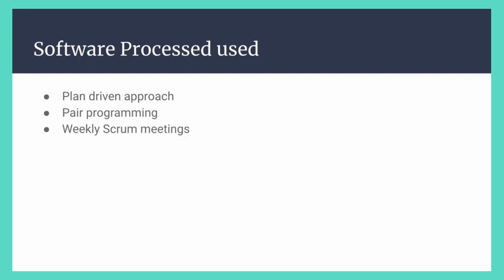In addition, we also used pair programming. To tackle our programming tasks, we split up our group into pairs of 2 so that we could implement these tasks in a faster and more efficient manner, as opposed to splitting up the task into one person each. And then we also held weekly Scrum meetings so that we could stay on task during the semester and have everyone on the same page as each week passed. This allowed us to keep focused and have everyone up to date on the project.